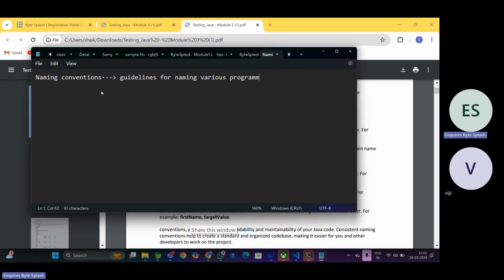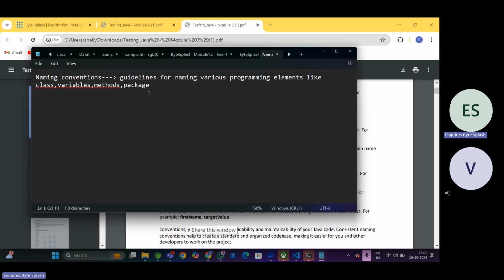What are the programming elements? Like class, variables, methods, and packages, or the data types, etc. Whatever it is, in order to mention the programming elements, we will be using the naming conventions.